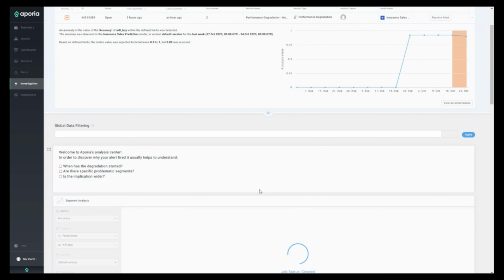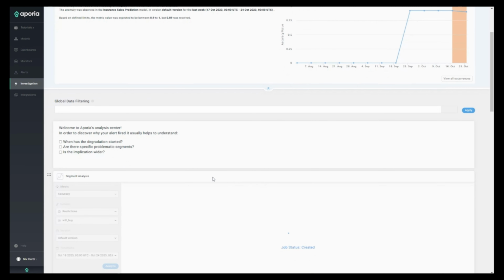This was supposed to be ready in advance, but I guess I want to refresh the page. The first thing that I'm going to do is try and understand, measure the impact, how much, if there were any segments that were impacted more dramatically.